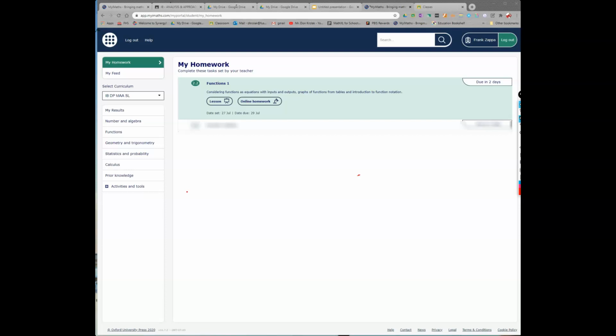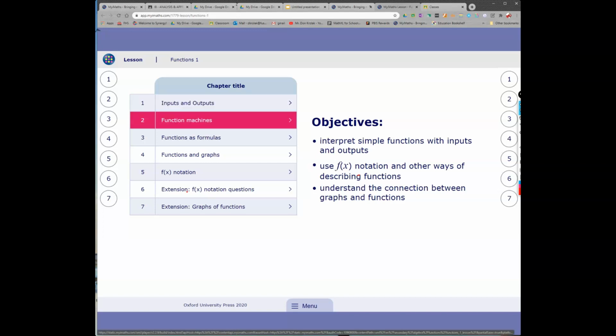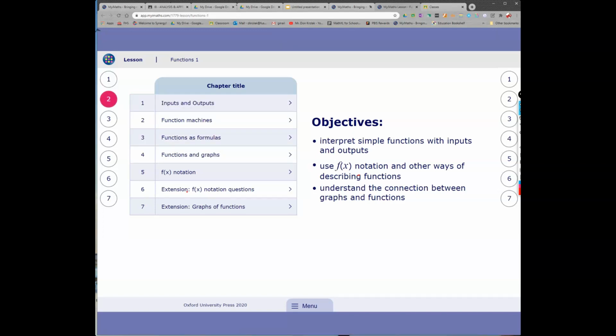Now the lessons are set up and they'll show an example, how to do it, an explanation, and then it'll ask you some questions that you complete. Once you're done with that lesson, then you go to the online homework. The online homework you can do as many times as you want up to the due date in order to improve your score on that. All right, so to navigate through these pages here, here's the different parts of this list, and you can get to those by just choosing these numbers on the side of your screen.